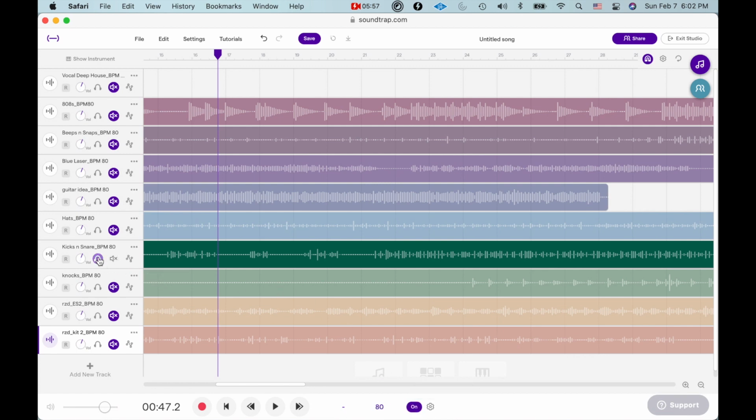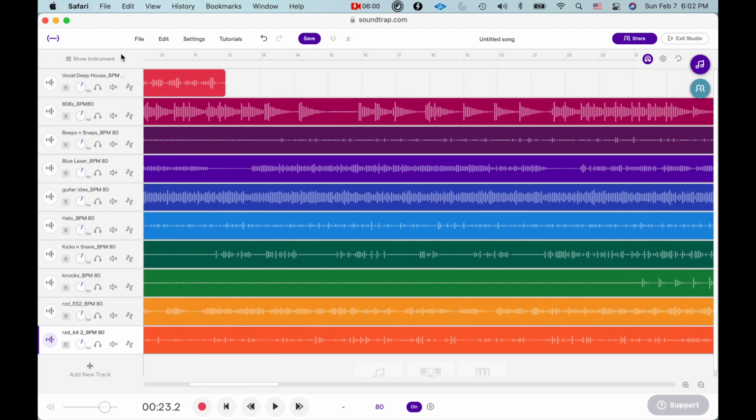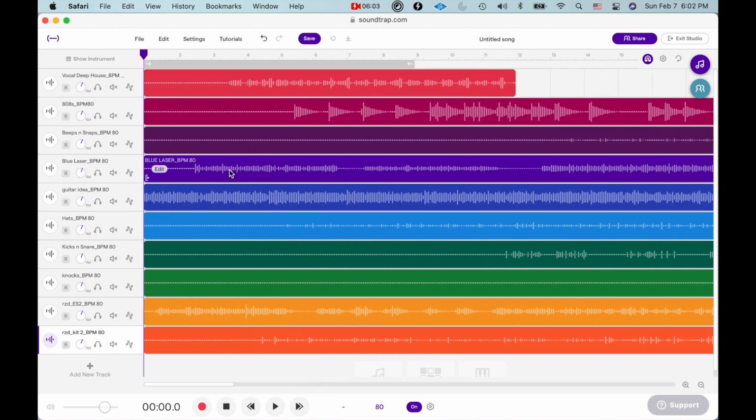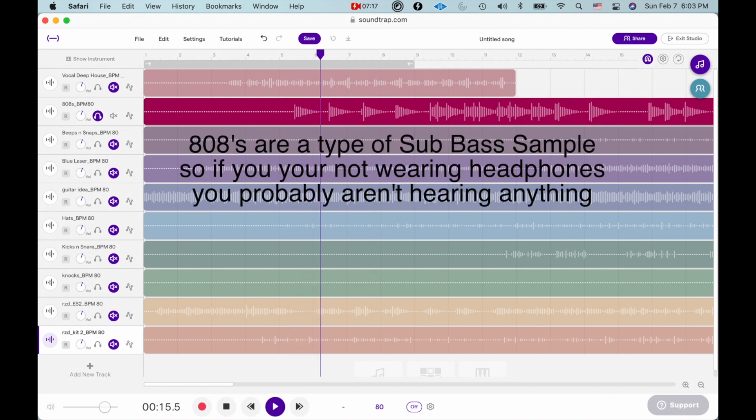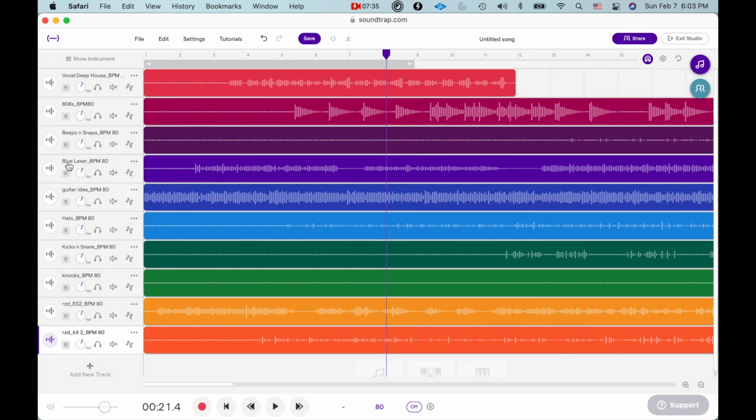Great. So now if I unmute this and play all the tracks together, it's going to sound like it doesn't really work, that I don't really know what I'm doing. Because all of these tracks are in time, but they're not designed to be played linearly from left to right all together. They're designed to include a series of loops. Each track you can create a dozen or more loops from. Let's listen to a little bit of my 808. Let's listen to this blue laser.